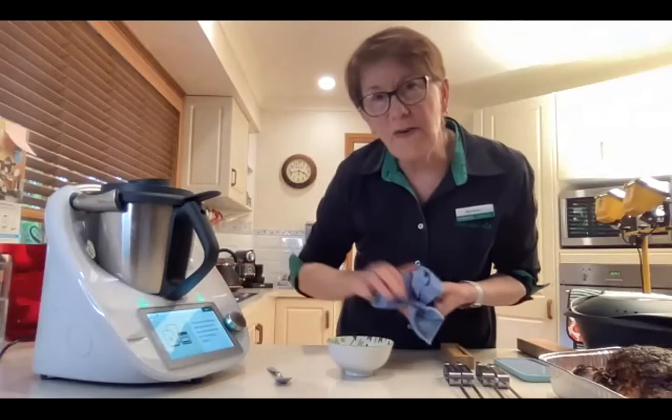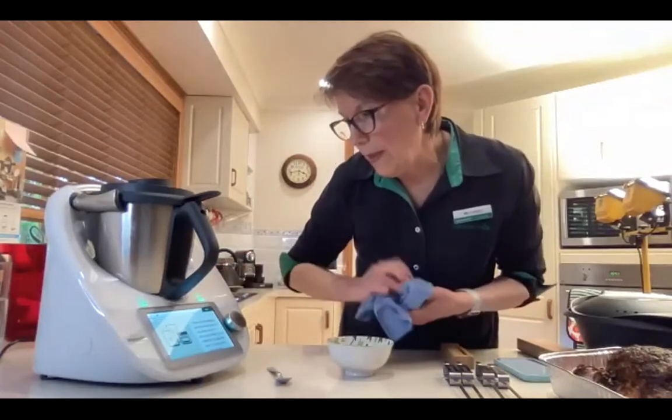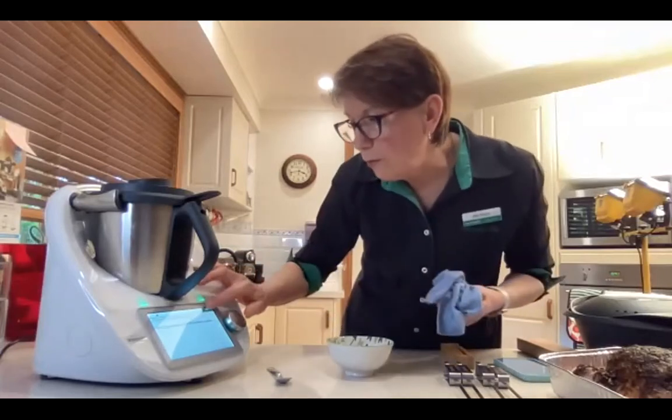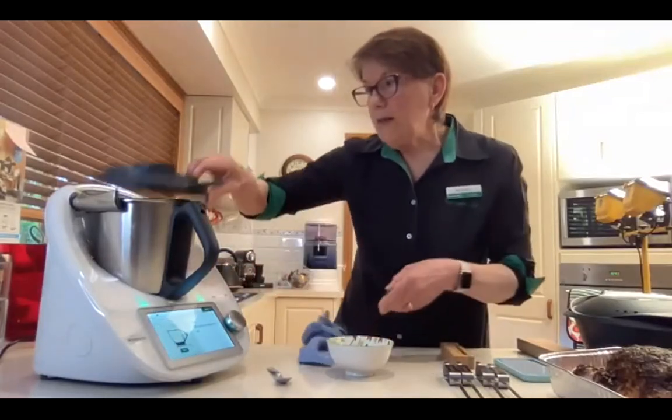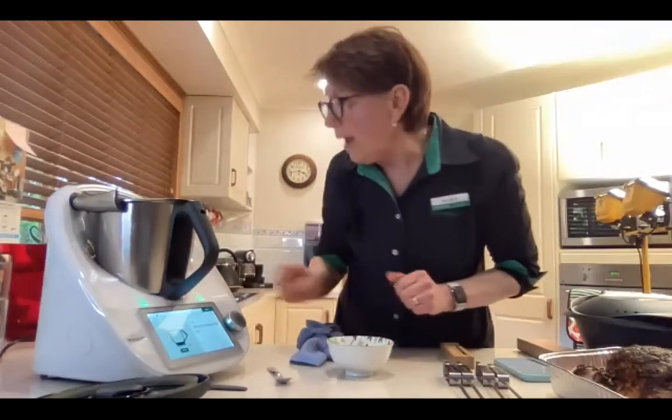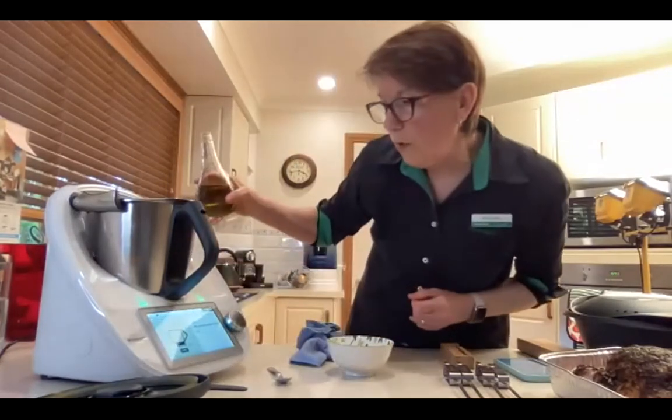It's not vague, it's very direct, which is great. Okay, so it's giving me a few more directions. Set the chicken aside while you make the salad. All right, so the first thing, this is the salad dressing that I'm making. It's going to be pretty quick. So 40 grams of olive oil.